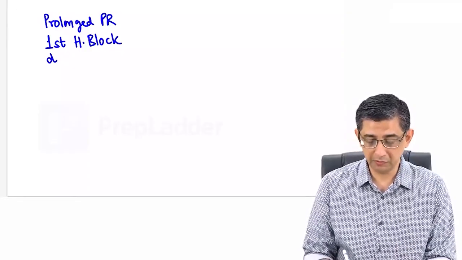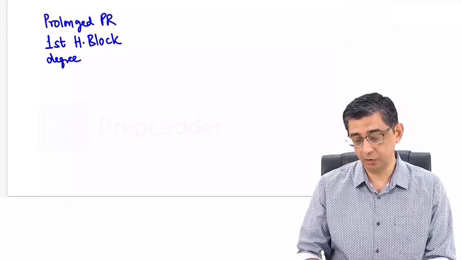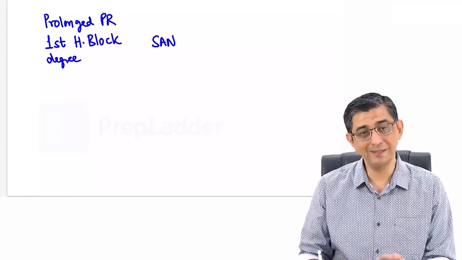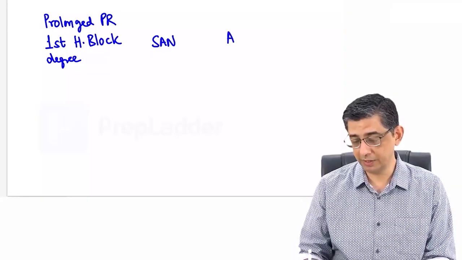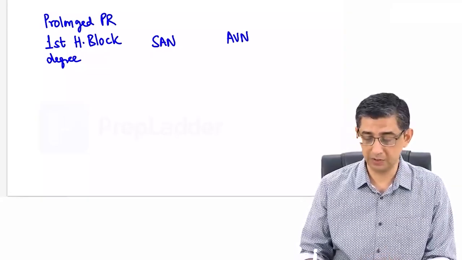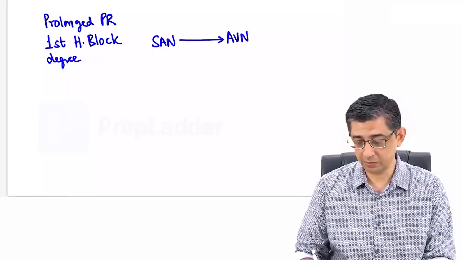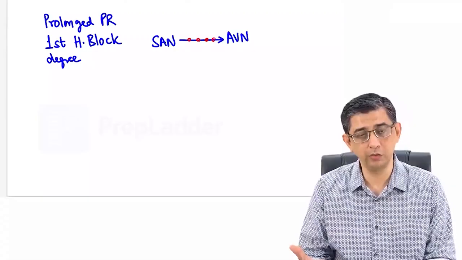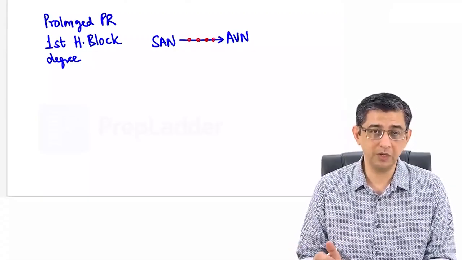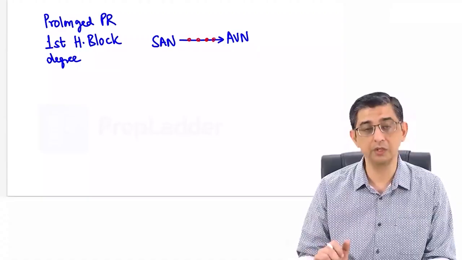Whenever you're going to read this word first degree heart block, then the problem in the patient is not inside the SA node. The problem is neither inside the AV node and neither in the bundle of His. The problem is in between, in the connection. Like in this case, what I'm showing in the form of these red dots can be taken as a representation of Aschoff nodules or non-caseating granulomas or sarcoidosis. So they will slow down the conduction.